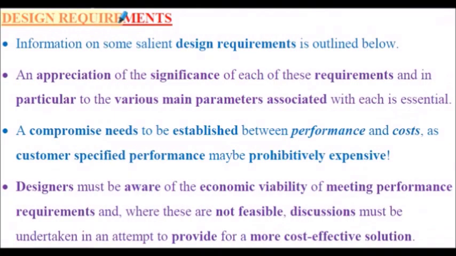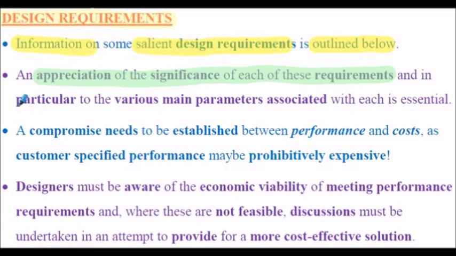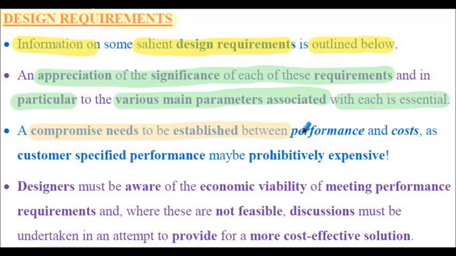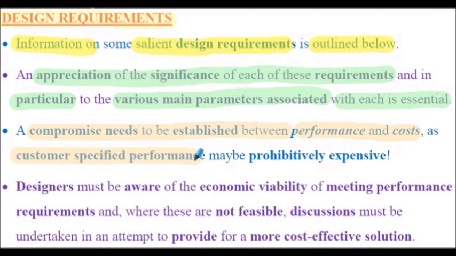Let's consider design requirements. Information on what I've deemed as salient design requirements is going to be outlined on the following slides. An appreciation of the significance of each of the requirements, and in particular the various main parameters associated with each of the requirements, is essential. A compromise often needs to be established between performance and costs, as the customer specified performance may be prohibitively expensive.